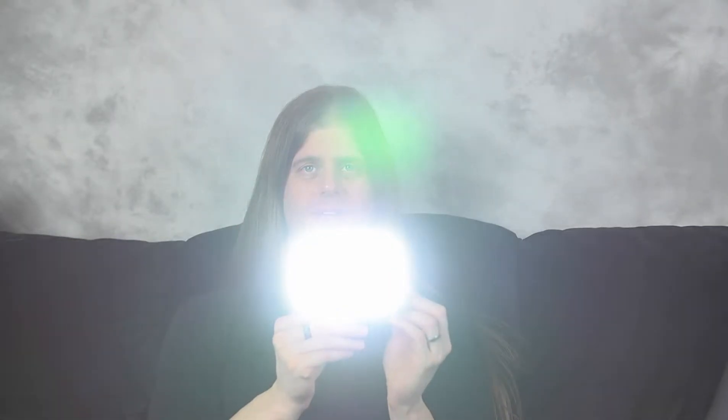As you start cranking it up you'll notice it getting brighter and brighter until it's like the sun shining in your face. I've gone upstairs and tormented my wife with this thing because it's so bright. It's really nice that it's dimmable so you don't have to blind everybody — if you just need a little bit of fill light to fill in some shadows or maybe a hair light, you can dial it in. But at full brightness it's like brighter than a million suns and it just completely washes you out.